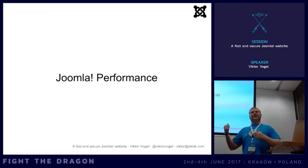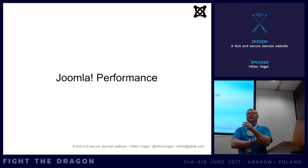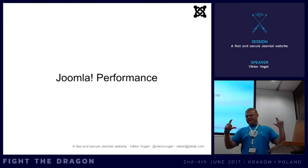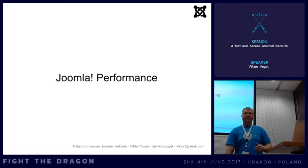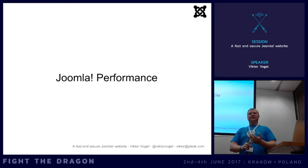I have a plugin called 'device specific content' that uses a third-party library from GitHub to determine what device is sending the request. It's a system plugin usable everywhere - in template overrides, your own extensions and plugins. You can define: if desktop, show this large banner; if mobile, show a smaller banner. That's all you have to do. It's always triggered and accessible so you can use it everywhere in your code.